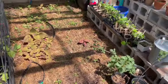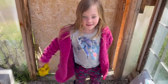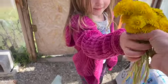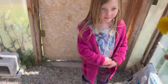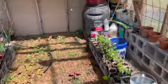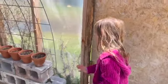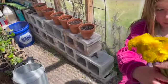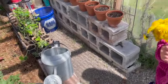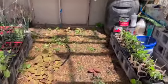Hi, honey. What are you doing? I have something. What do you have for me? With my hand. That hand. Oh, you love me. Thank you. Wow. Dandelions. This girl knows me. Thank you, baby. You're welcome. Thanks. Okay, do you want to take these in the house so we can put them in water? Maybe we can leave them in a pot here. Oh, okay, lay them there. That's in the shade. Here, careful. Grab the whole thing. Thank you. Wonderful. It is dandelion season.